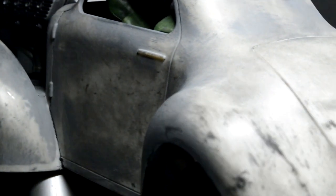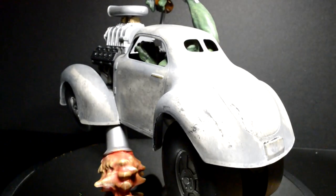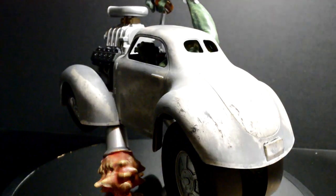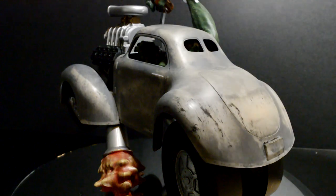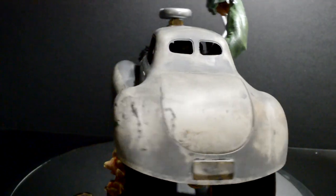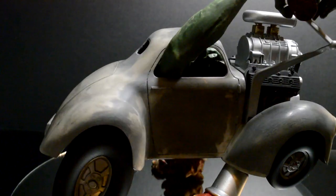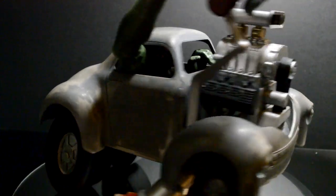You can see the texture on the primer there. It looks pretty cool. Let me get the light off. It's washing it out. See, it does look pretty cool. It's got a texture. Kind of looks like a rat rod. And then with the monster in there, it kind of looks cool. But I don't really know.